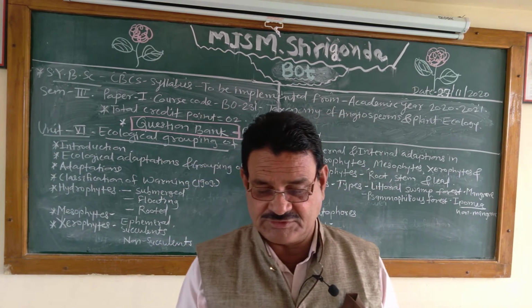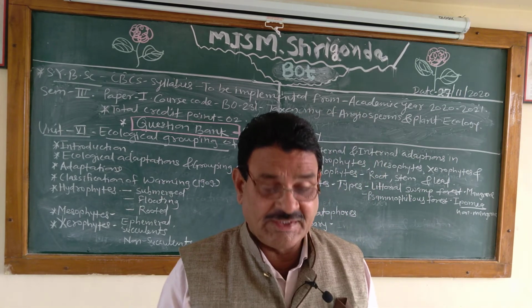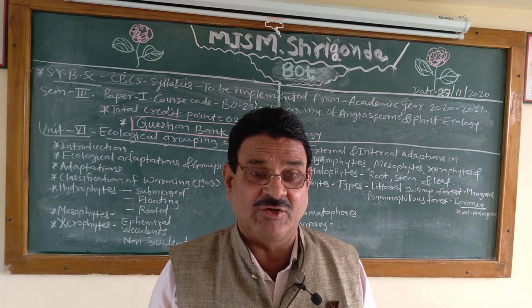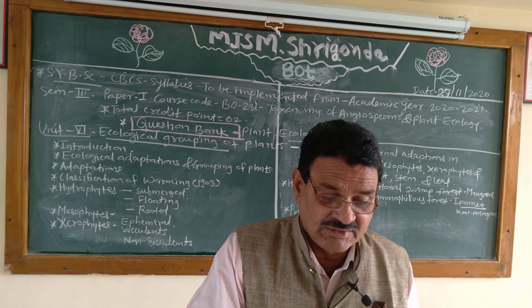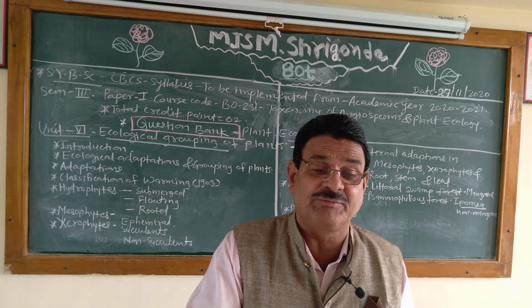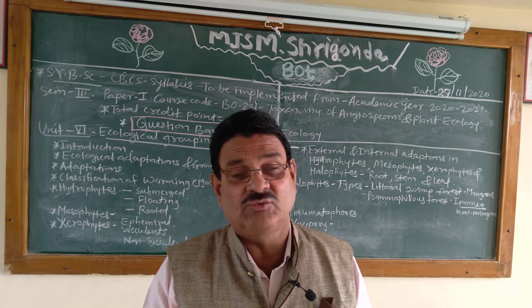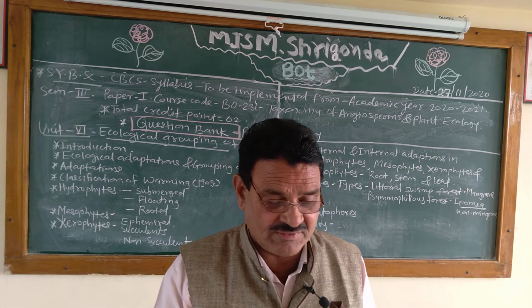Then the next type of questions: short answer questions. Define adaptation, define ecology. What is the Greek meaning of ecology? Who first coined the term ecology? Enlist the groups of plants according to water requirement: hydrophytes, mesophytes, xerophytes, halophytes. What are hydrophytes? Give the classification of hydrophytes. Give the difference between xerophytes and hydrophytes.